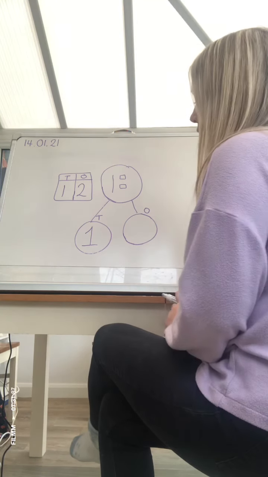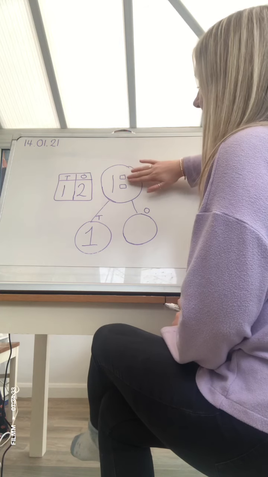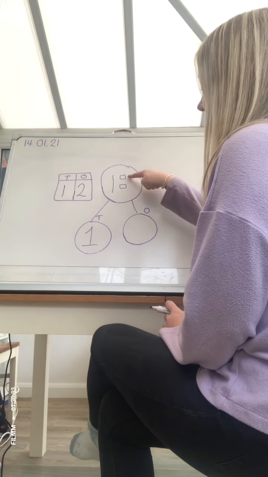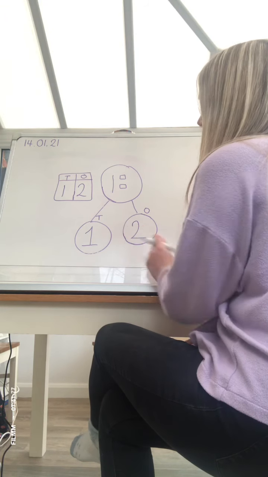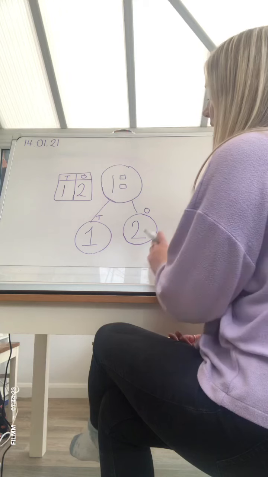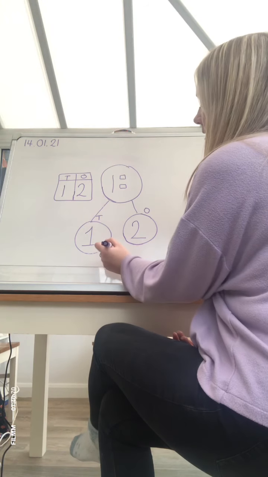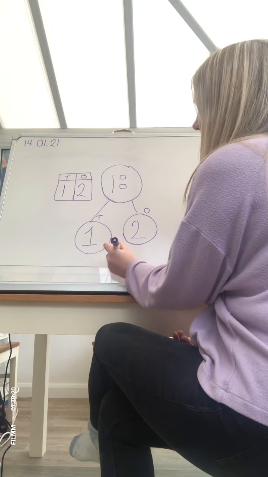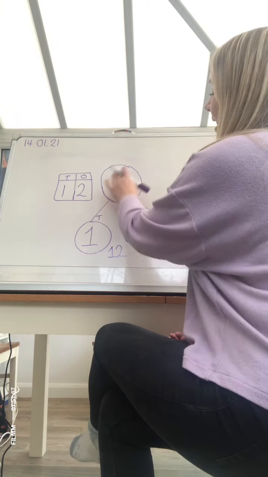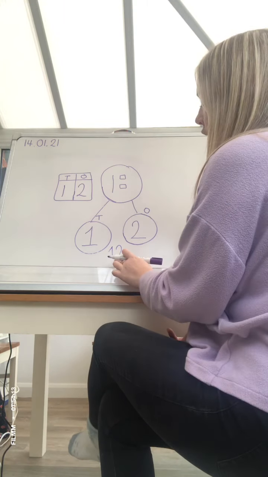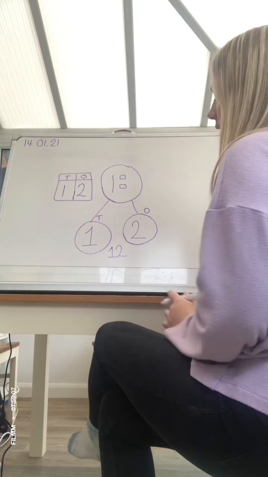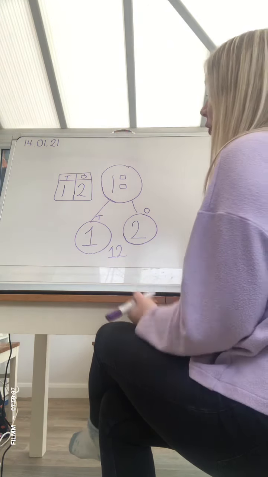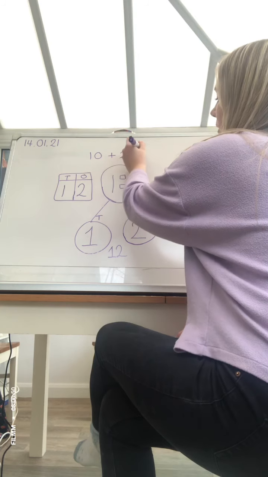In this part, I want to identify how many 1s there are. So again, looking at my pictorial representation, I can see that there are 2 1s. So I'm going to write the digit 2 in the 1s part to represent that there are 2 1s. If we place these 2 digits together, we can see that the number that is pictorially represented is the number 12. Number 12 has one group of 10 and 2 1s. I could also show you that in an addition sentence. 10 add 2 equals 12.